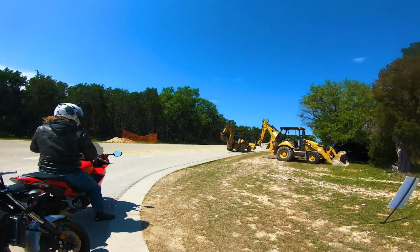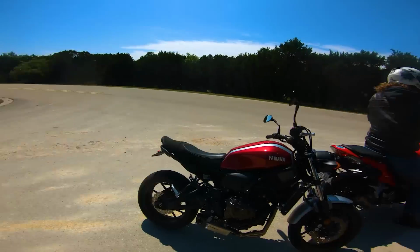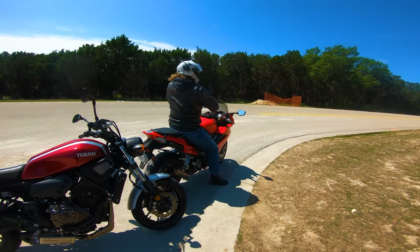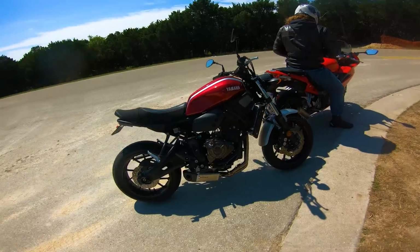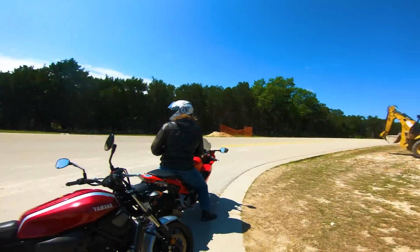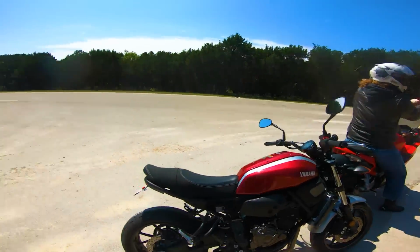Yeah, so to give the folks at home context, we just pulled off on Destination Way here, trying to ride back up towards 1431, pretty little route here in Austin, to check out the new tail tidy on the XSR. And we did a bad because there's all this construction, so we gotta get the hell out of here.